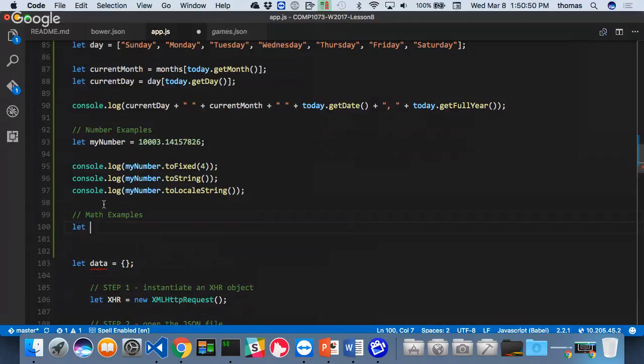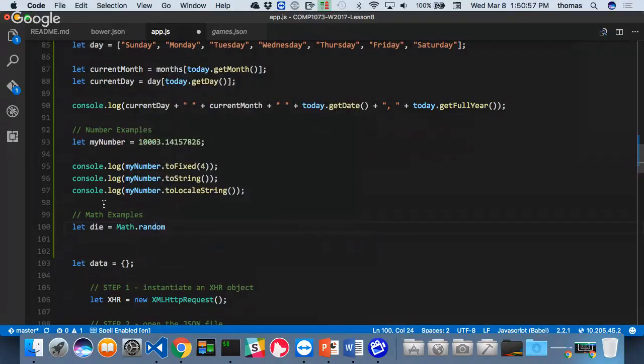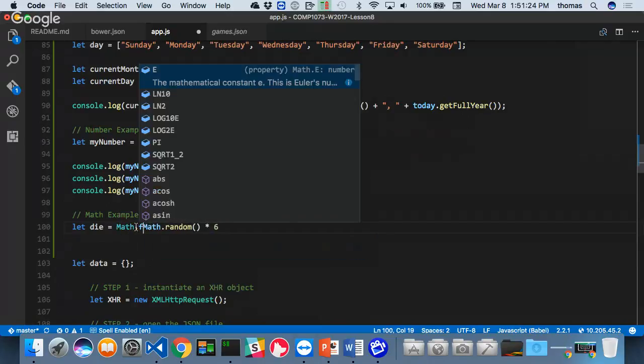Let's say I have a die. Here we go. Let my die be equal to math.random, right? Math.random sets up a number between 0 and 1, okay? So 0 is a decimal that you're going to get back from 0 all the way to 1. It's an infinite number of points, right? Okay, cool. So whatever the number is between 0 and 1, I want to multiply this by 6, right? And I want to get something called the floor of this, math.floor.